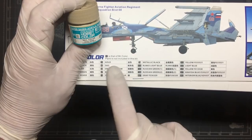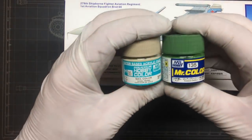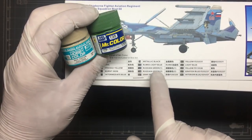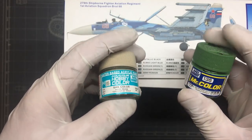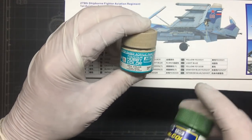And if we look down here, 45 is sail. That's because they're calling out Mr. Colour. So it's the same manufacturer, but you can see the difference. This is 135, Russian Green 1. So these are like a solvent-based paint. They're a lacquer paint. And these are a water-based paint. You can actually thin these with water and use them.